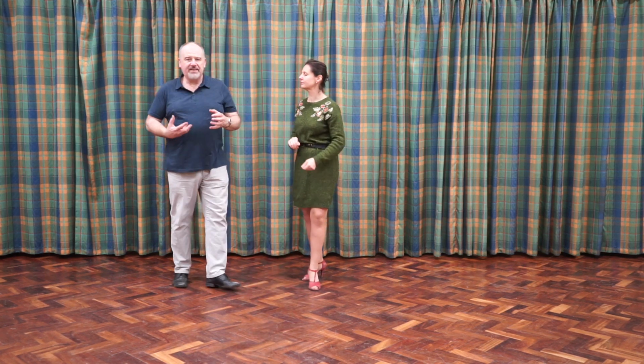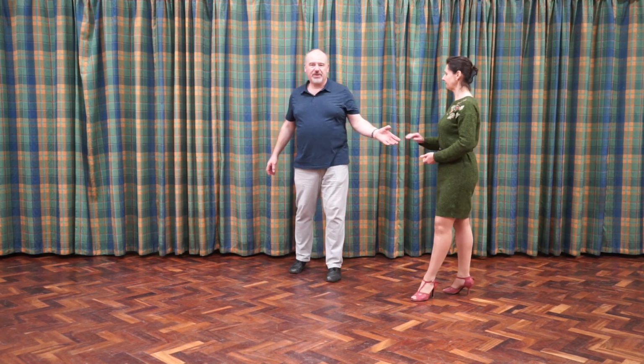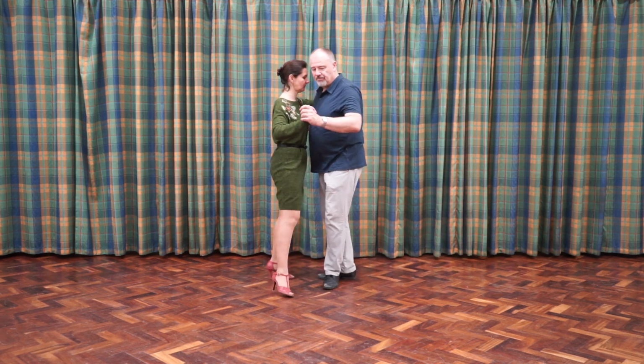So we're sort of completing the step. It's still being led with the chest, but we're making this connection with our toe. So as we lead her back, we follow through with our toe in contact to her foot to create this effect that it looks like I'm just pushing her foot around. Actually, pretty much the same thing would happen even if I didn't do that.